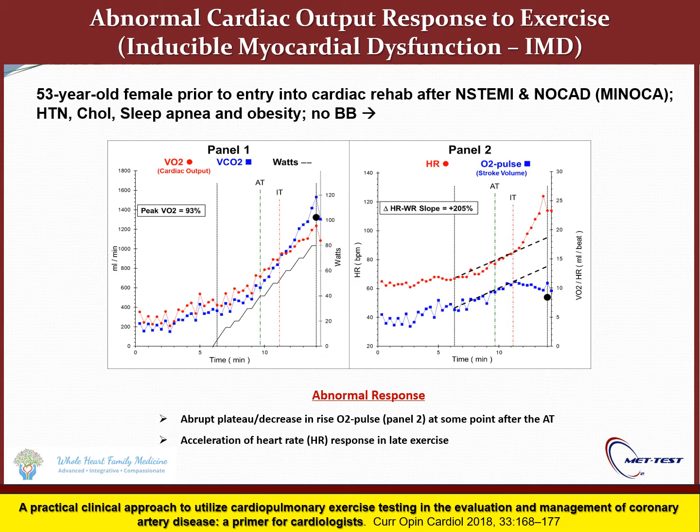So if the heart rate response goes up over 20%, that's typically pathological and indicates that there is undertreated ischemic heart disease, even in asymptomatic individuals. So in this person, you can see there's a 205, or greater than twofold, acceleration at the end of exercise compared to the middle of exercise. And the heart rate response is completely independent of stroke volume in terms of measurements: one is VO2 dependent, while heart rate is a function of time and is not. So you can see that the pathophysiology and the compensatory mechanisms both take place at exactly the same time, showing how accurately the autonomic nervous system holds sway over cardiac function in real time.